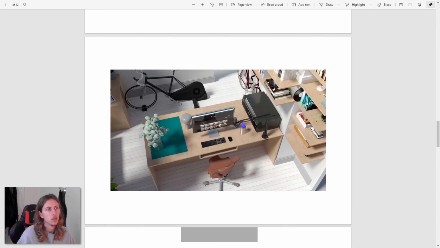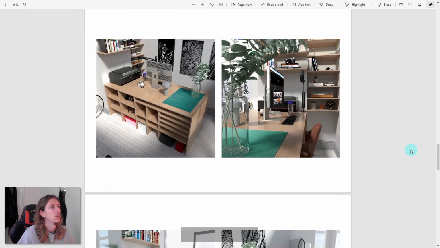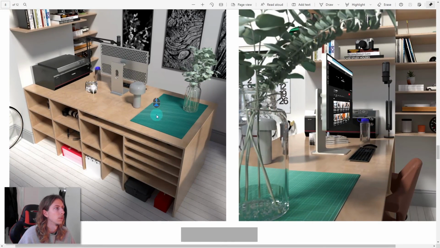Another kind of top-down view. Again, just trying to set up angles that look good. That's always so important with renders. So these are some of those square shots which I was talking about. Again, another detail on the bench, so you can see some of the detail in the grain, the edging. It all looks really nice.